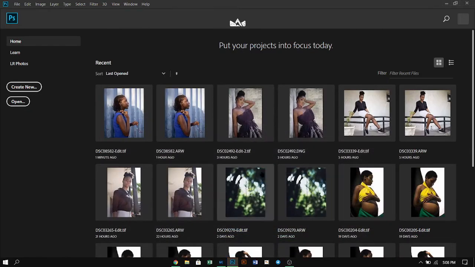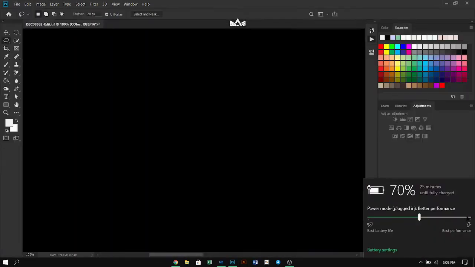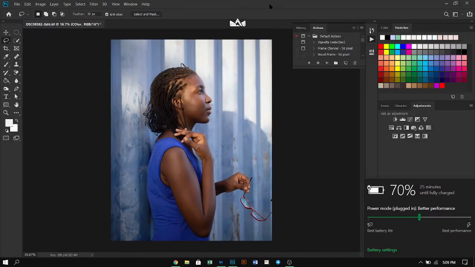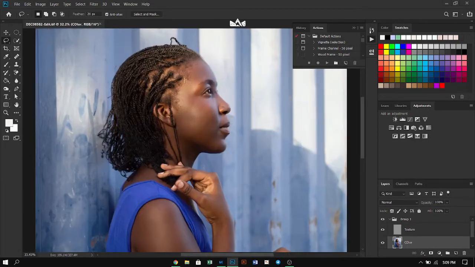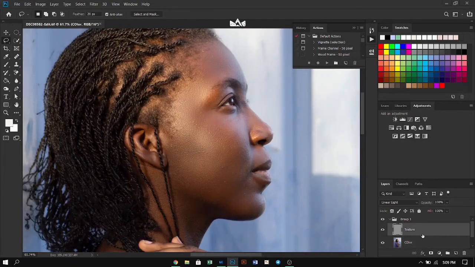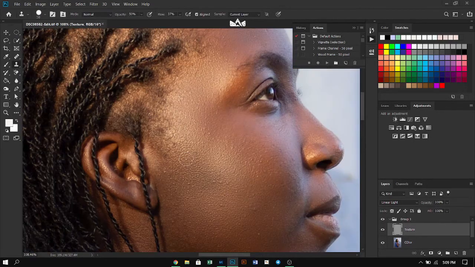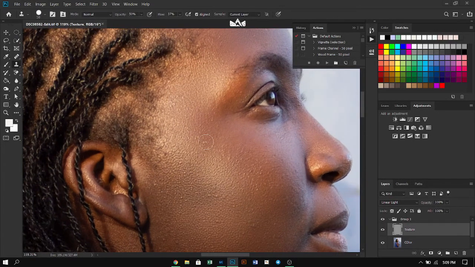But yeah, so back here one minute ago, I'm just going to open that back up. And guys, your computer has to have a lot of RAM to have OBS and all this stuff open at the same time. So yeah, just going to open it back up, go to texture, get my clone stamp tool, and here we go.